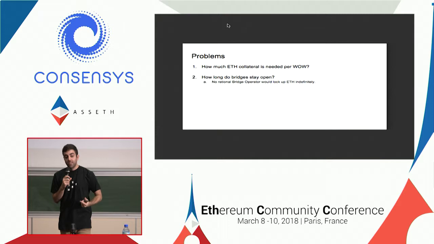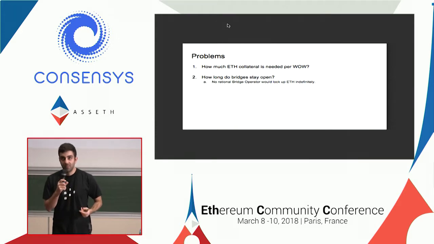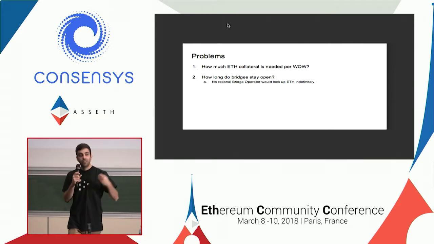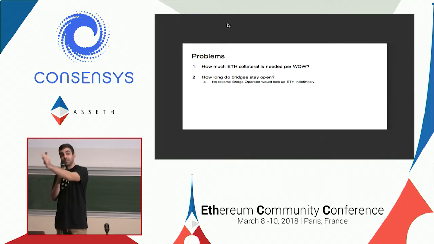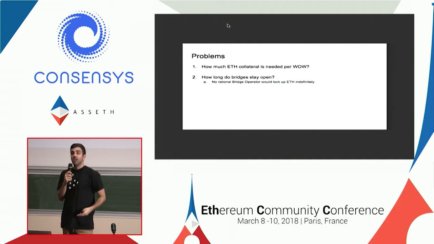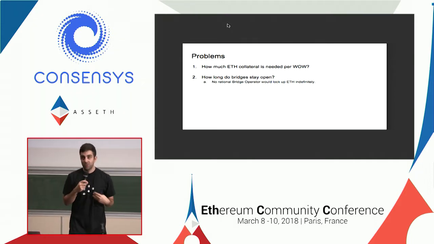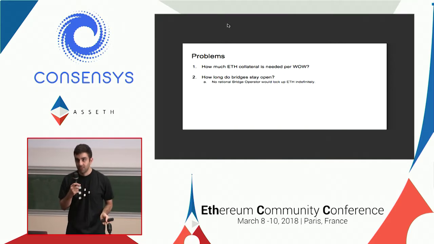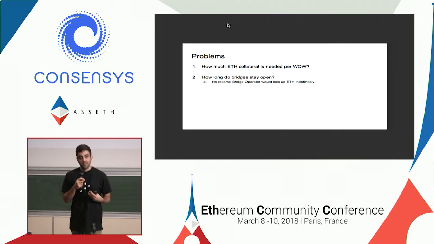And the second point is, how long do these bridges stay open? Because if I become an operator for a bridge, and then someone mints WOW tokens through me, am I able to close my bridge? What kind of guarantees do I have there? Do I just have to give up my coins forever? And that constraint on its own will prevent most people from participating. So that's kind of one of the core issues.